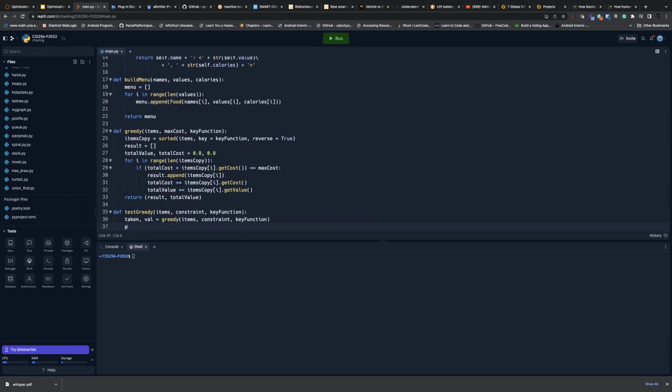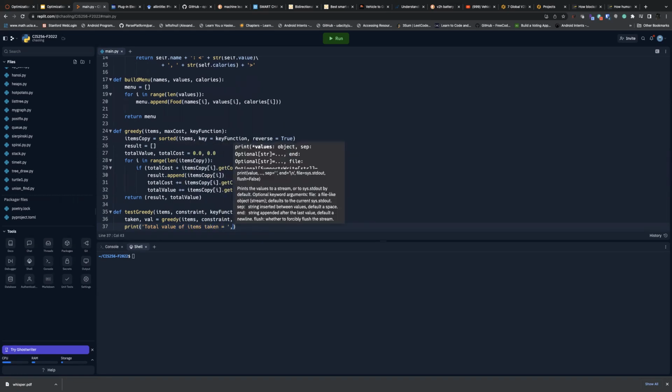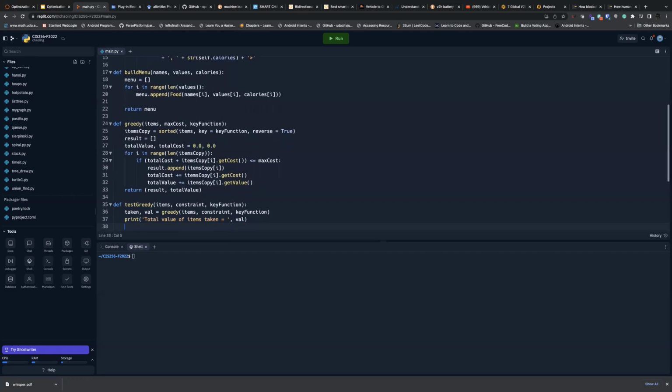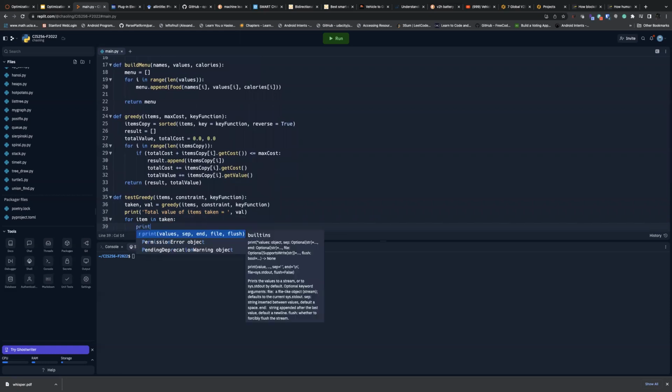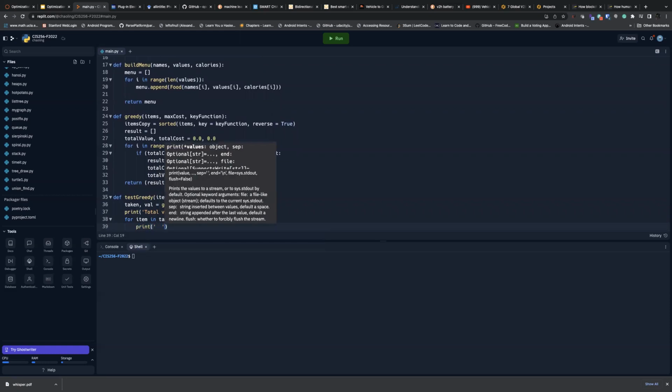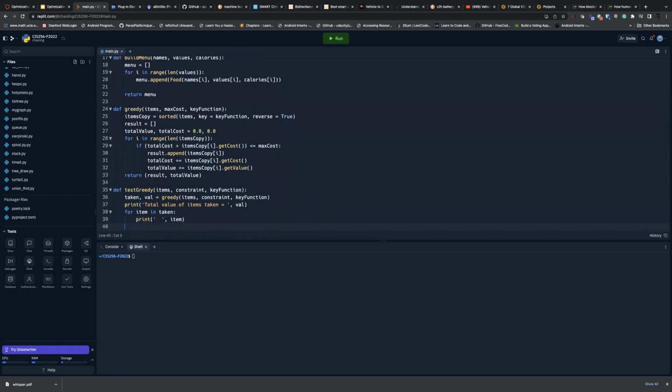Okay, and we're going to print total value of items taken equal to value, and then in a list we're going to print each item. Okay, that's test greedy.